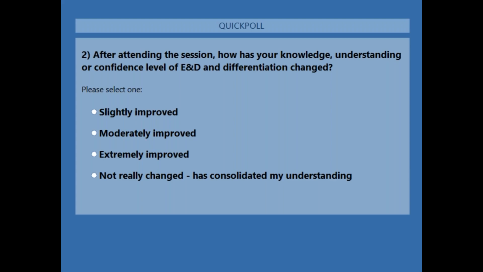And I've got all the votes in now, and we have everybody moderately improved. So that's really good to know. Thank you very much.